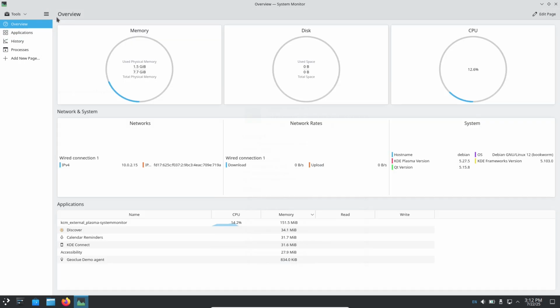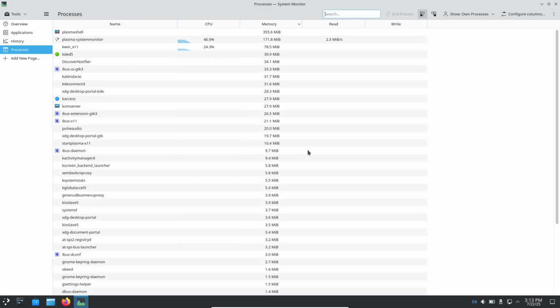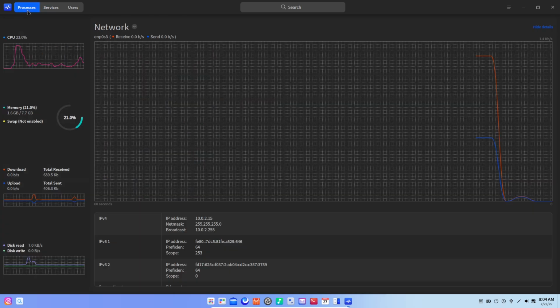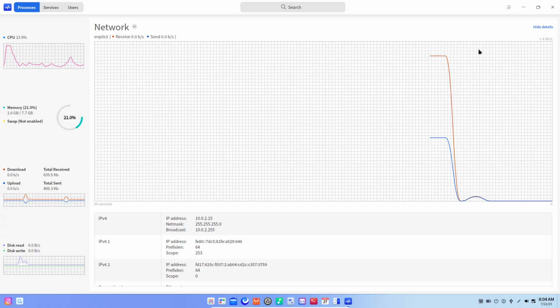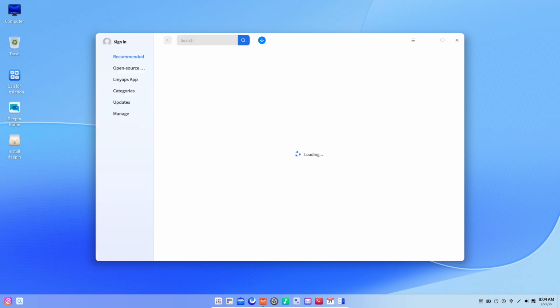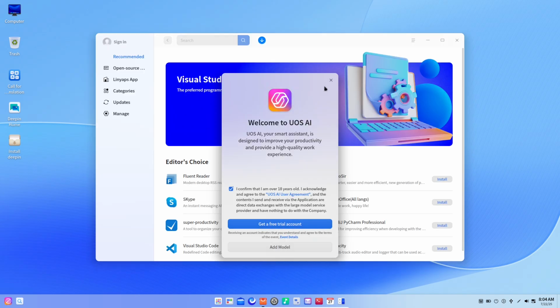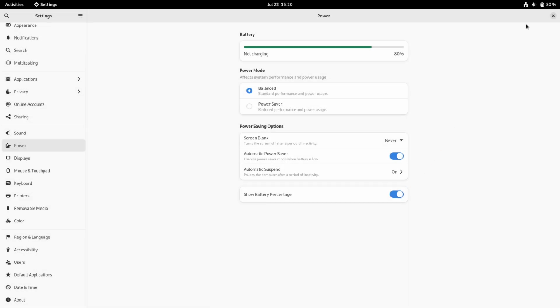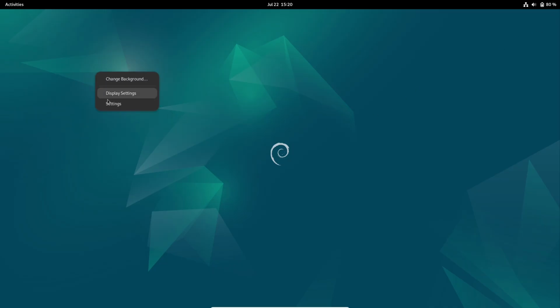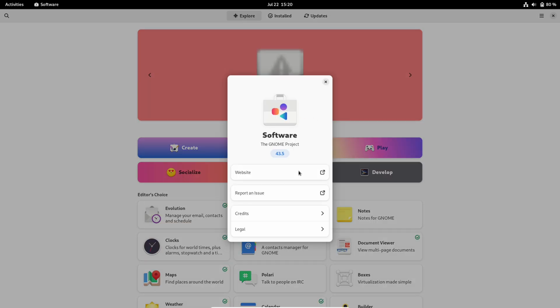The ultimate showdown: examining the strengths and weaknesses. Let's walk through what makes each environment unique and where each one excels. GNOME prioritizes a distraction-free workflow and a straightforward experience. It simplifies multitasking with its overview mode, lets you navigate quickly, and encourages you to stay focused. Customization exists, but is more limited, mainly through extensions. Perfect if you want your desktop to just work and get out of the way.